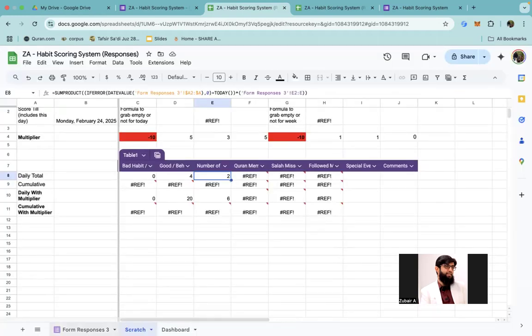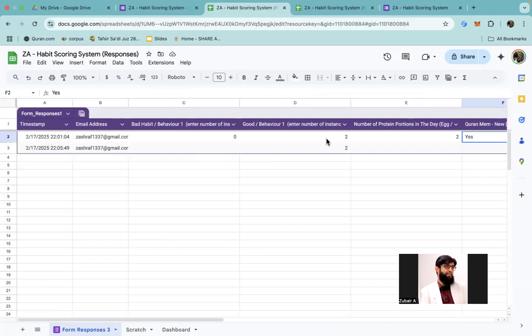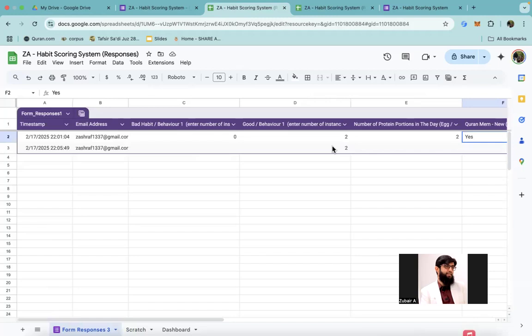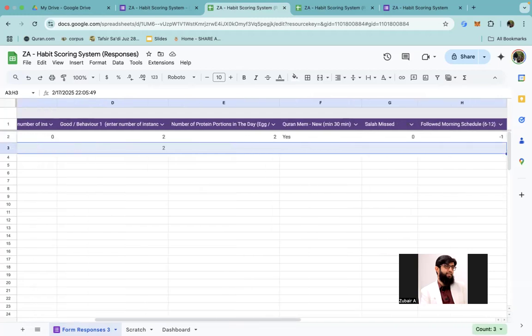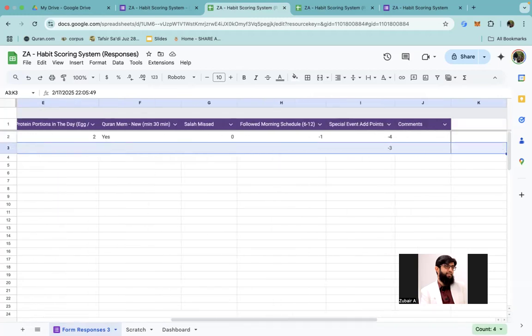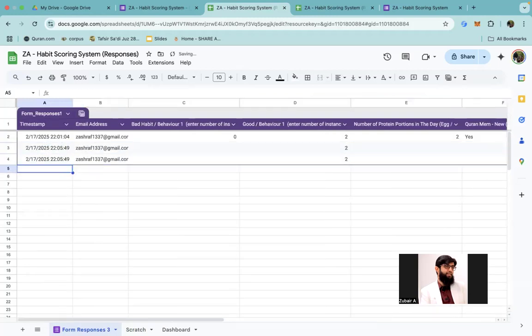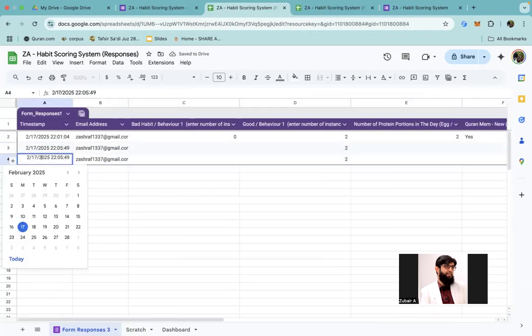Okay, so look, if you go in form responses, it's 2 plus 2 equals 4. That's why this one has 4. Okay, now for the sake of it, what I'll just do just for demo purposes, let me just, for example, copy the whole row. But here, I'll call it, let's say 18th of February.